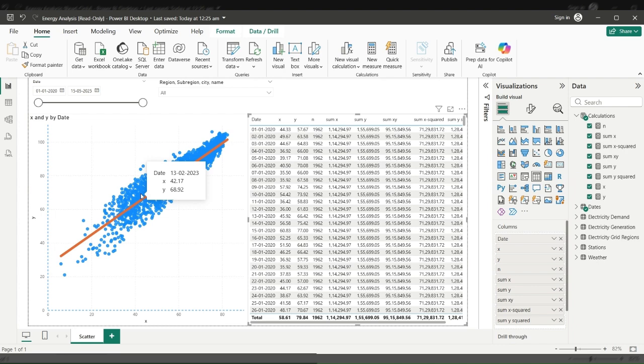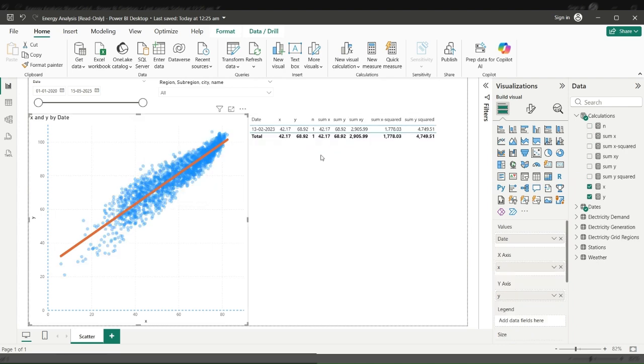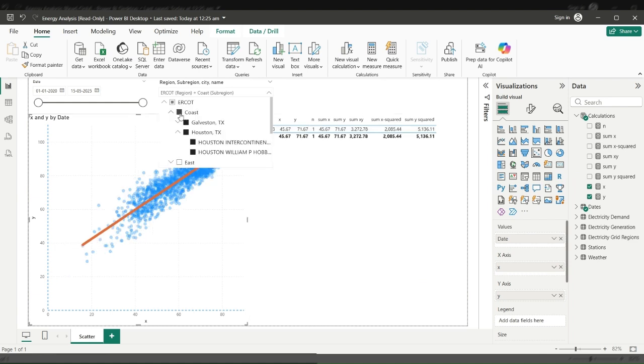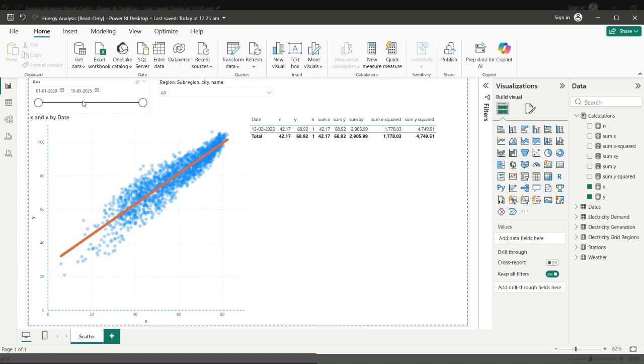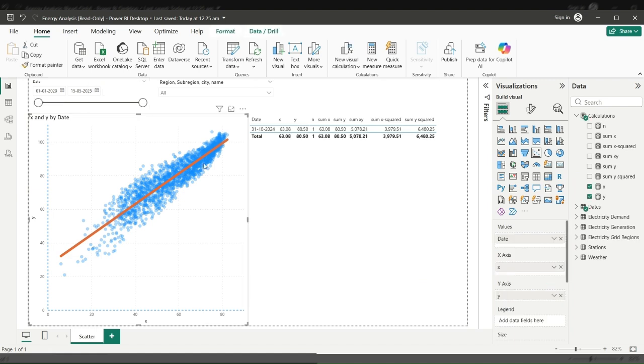But if I select somewhere, it gives me the exact date that this point represents. And if I select the cities, or take this limit, I will get the details accordingly. So this is basically how we calculate the linear regression coefficients.